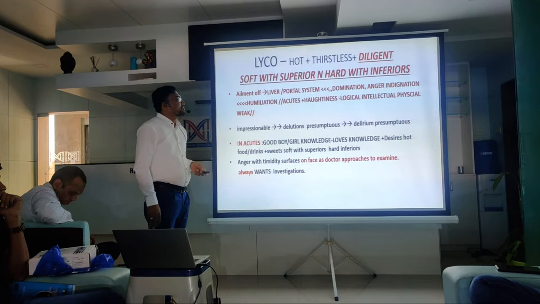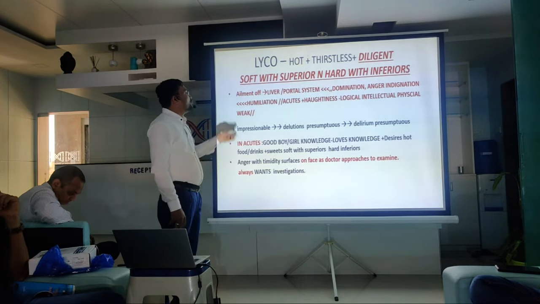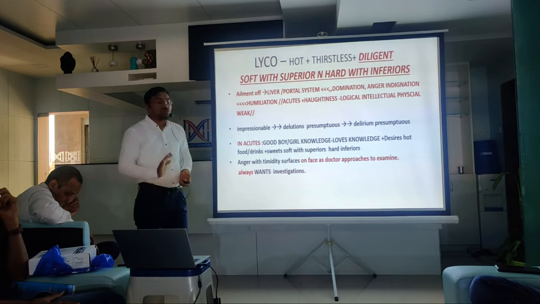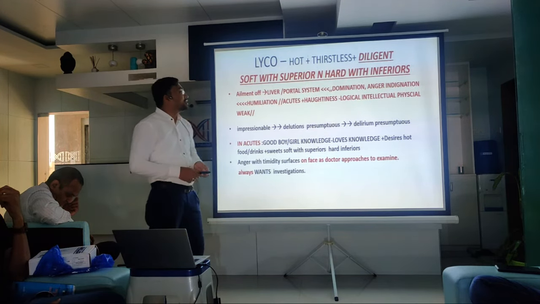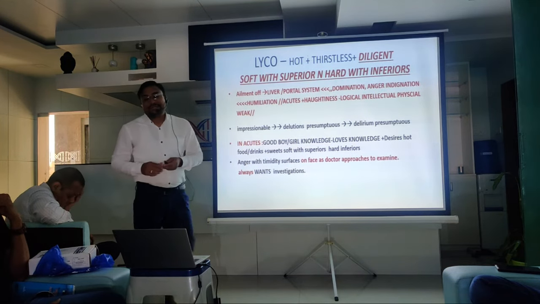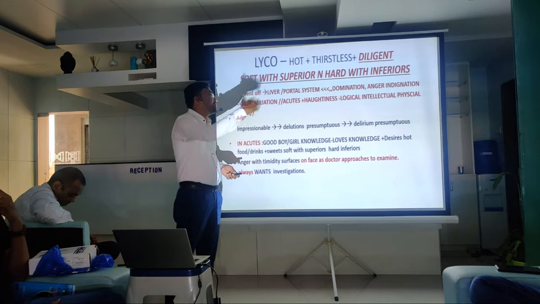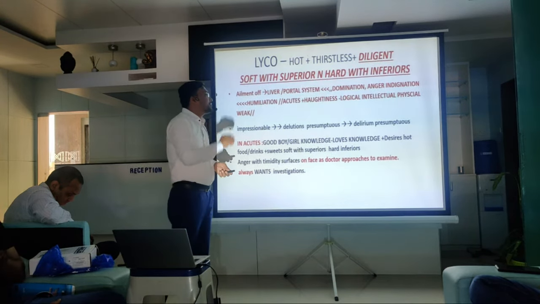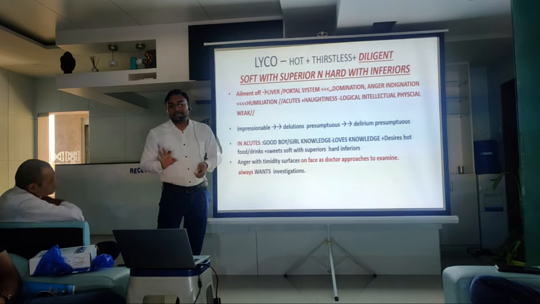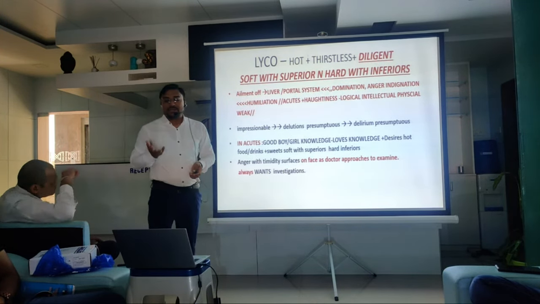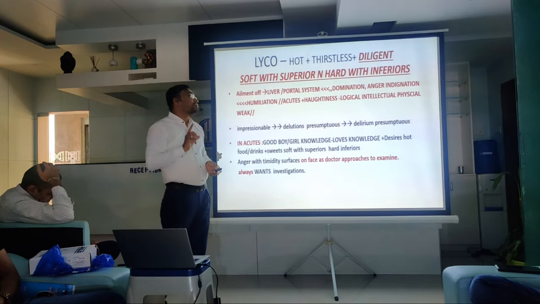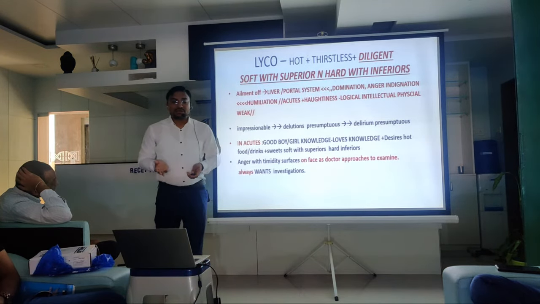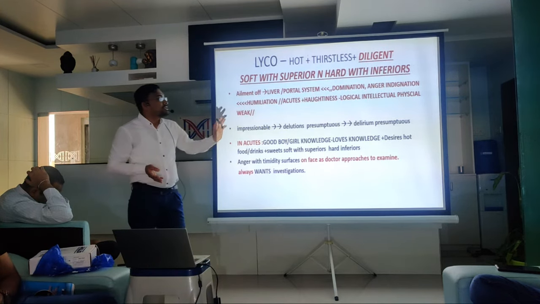Anger, indignation, we know that. Very commonly we find righteous anger. Humiliation, syphilitic in acutes, right? But the attributes are, though they look timid, they are haughty in look, logical, intellectual, physically weak, right? They go into the thorough investigation and have a clear cut diagnosis. Sulfur will not do investigation, as sir said, because they just have ideas. Once you dominate or explain, this idea of investigation goes. If it goes, then it is sulfur. If it is logical: right sir, do the investigation, do something methodical, after that we will do something. Then it is a logical attribute.